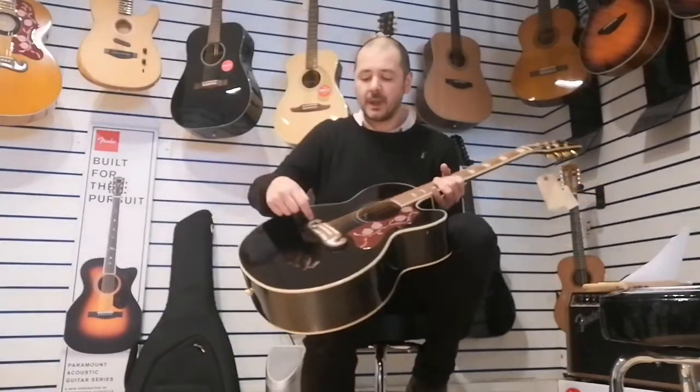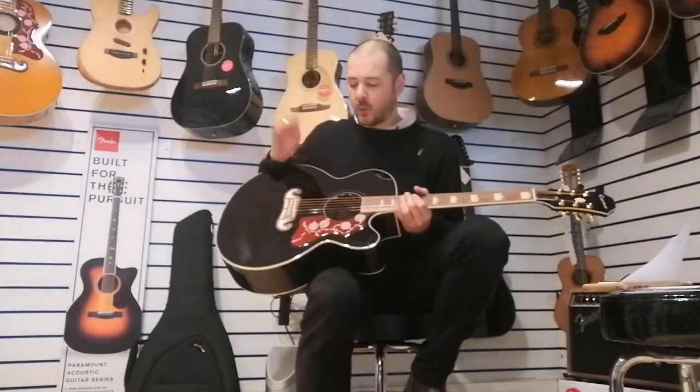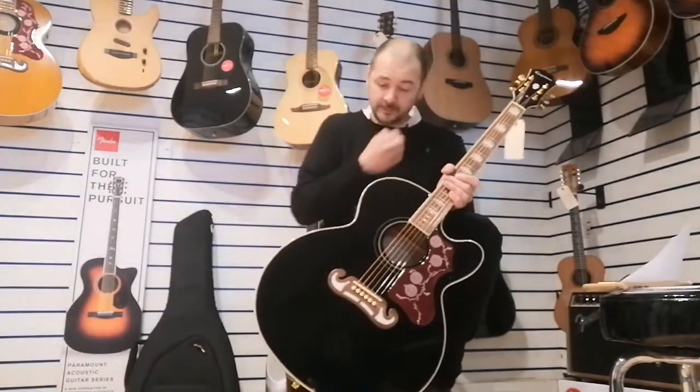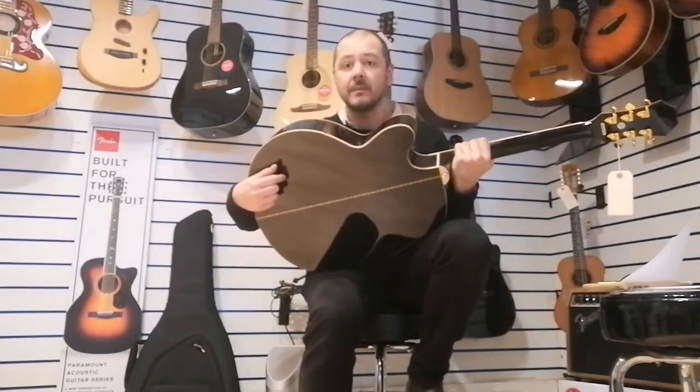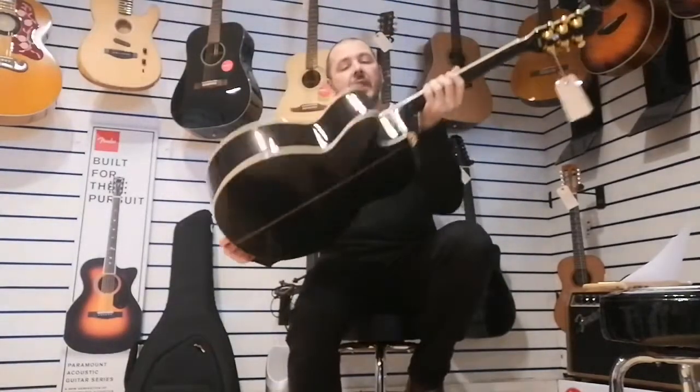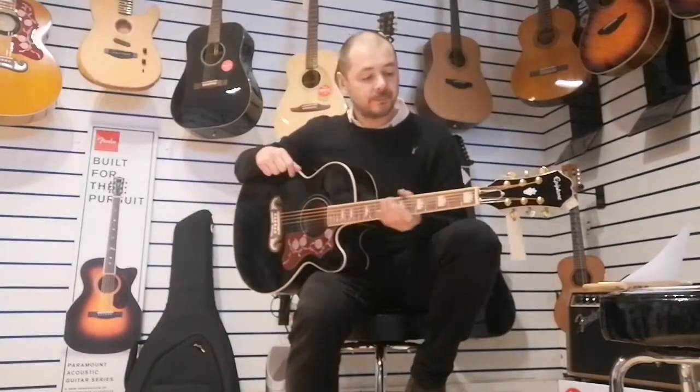Beautiful. The famous mustache bridge there. That's pau ferro, the wood, as is the fretboard material. So yeah, pau ferro, very similar to rosewood. So what else have we got on here wood-wise? We've got solid Sitka spruce top. We've got select maple on the back and sides. Oh, very bonny. And the neck is hard maple.